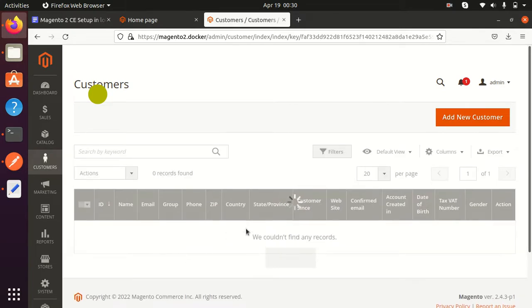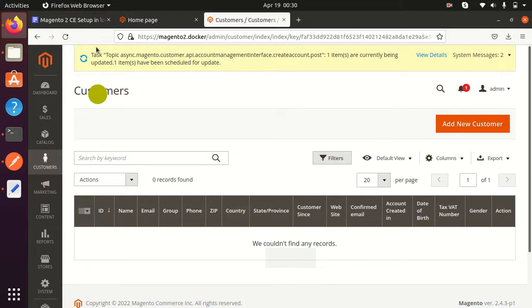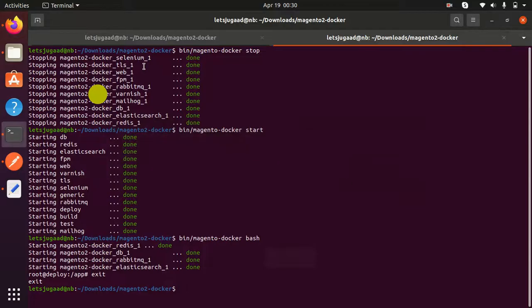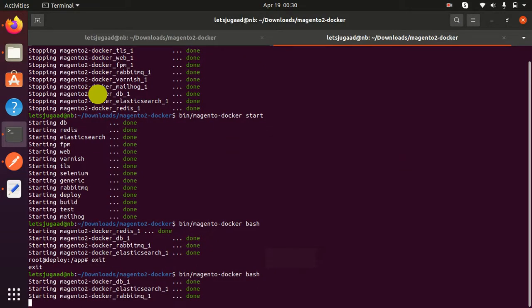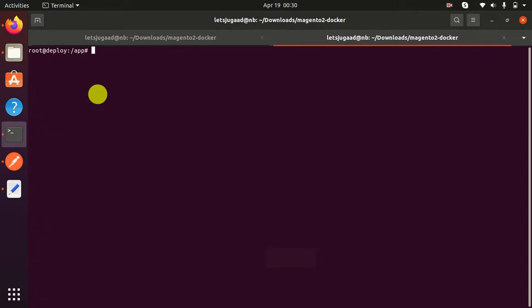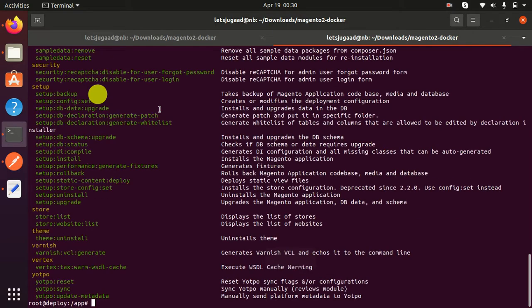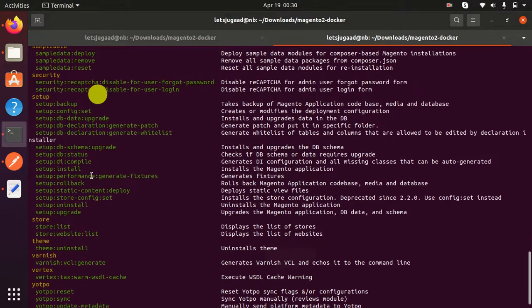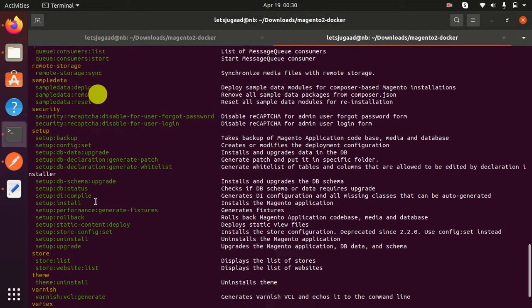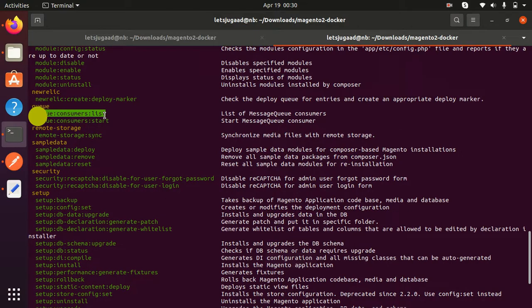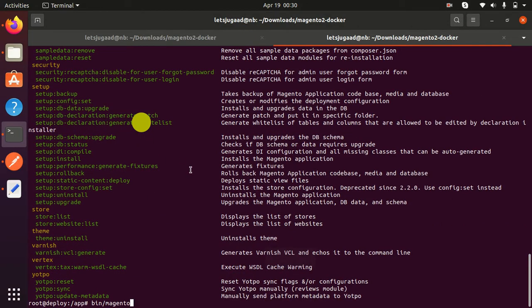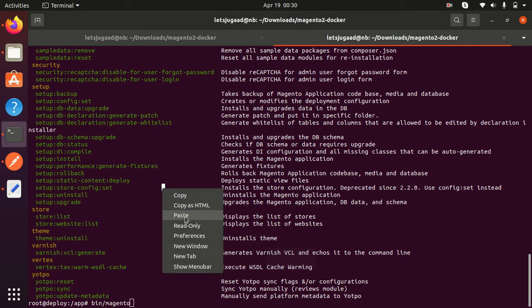Yeah, the customer is not created because I need to run the asynchronous consumer queue. So I'm starting this queue. First of all, I'm listing out the queues here.